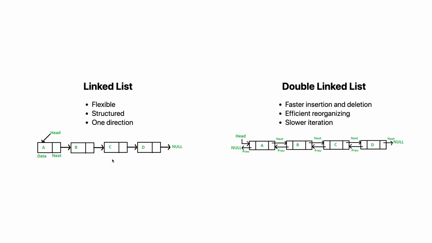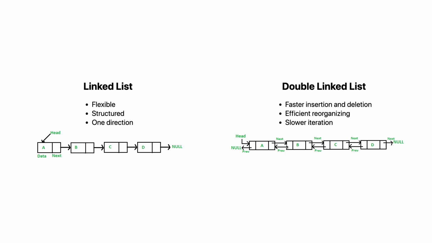Oh, okay. But a double linked list is basically the same as a normal linked list, except now you have something that points to the previous node, and you have something that points to the node that's next. So this way you can go back and forth. So it's going to be a little bit faster for iteration, deletion, and more efficient organization. For slower iteration, I can't think of a good explanation right off the top of my head. So maybe I'll look something up and get back to you.